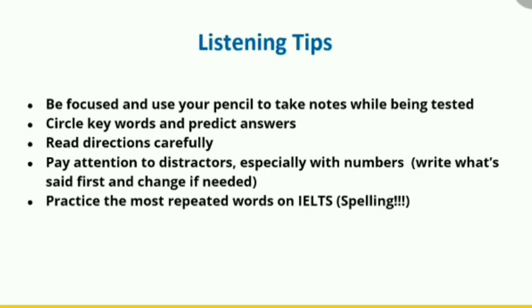Another important point to keep in mind is paying attention to distractors, especially with numbers. Write what's said first and change if needed. Sometimes the speaker can say one number and then go back and change his mind. So you have to make sure you write down all the numbers you hear and pay attention to which number you need to keep and write down in your answer sheet.